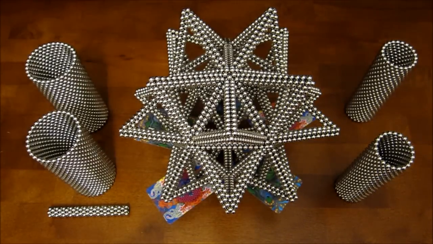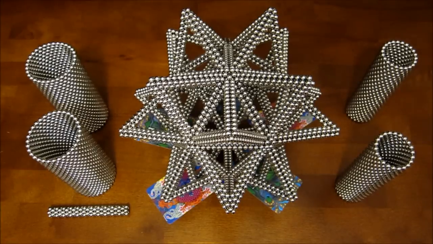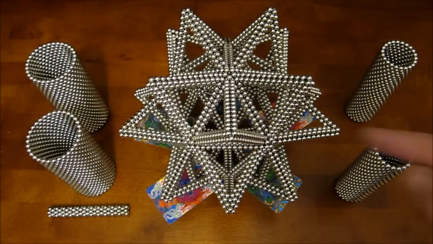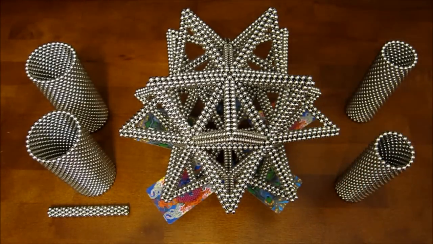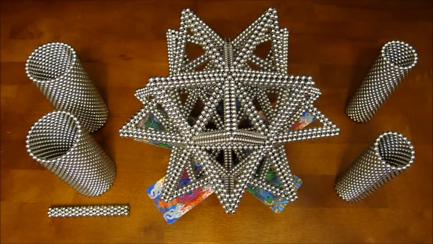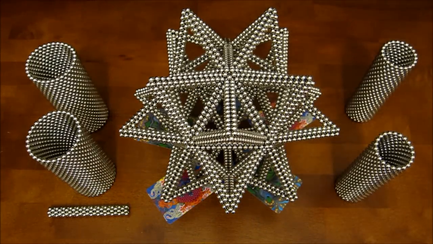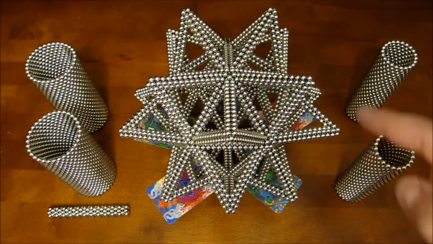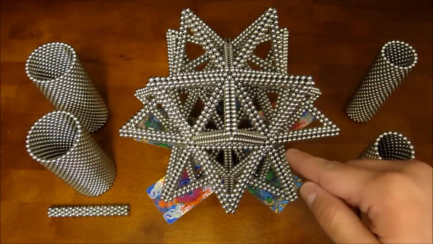This is the video for how to make the shape I called the interlaced polyhedra. The first thing you're going to need is a great stellated dodecahedron. Now this shape I'm about to make is no longer scalable. You can't make it bigger or smaller. So when you make the great stellated dodecahedron, you need to make it the same size that I made it in the last video. That is, the icosahedron needs to have an edge length of 13.